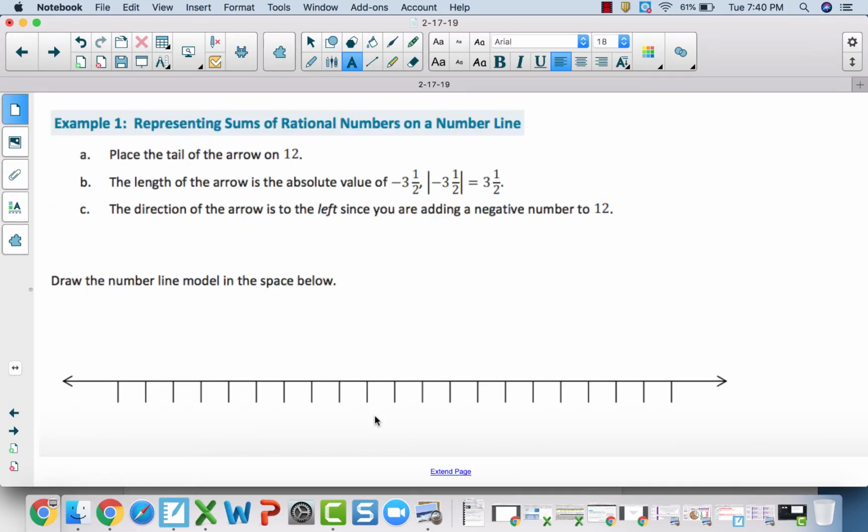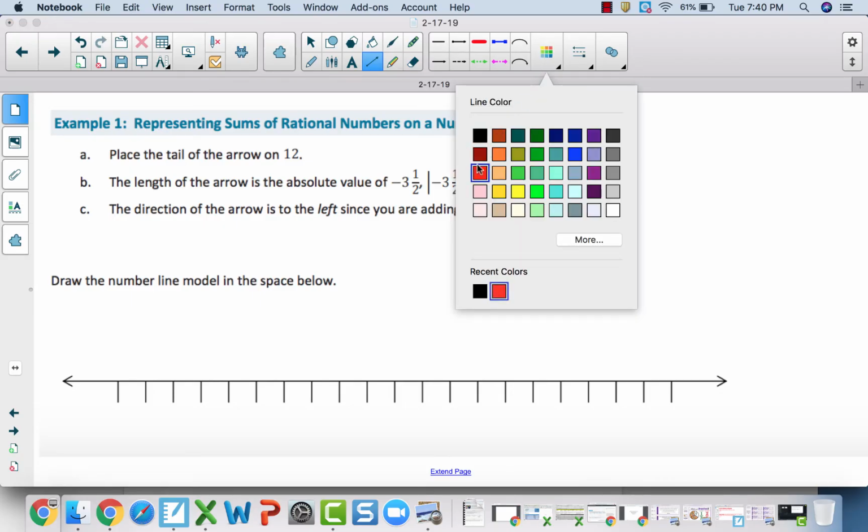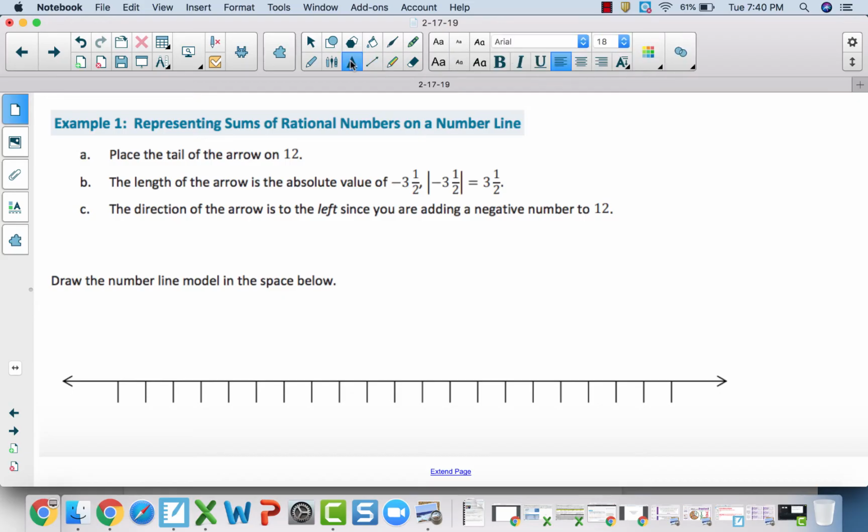Most of the time, if not always, we start our arrows at 0. But in this case, our first number is 12. So why don't we instead just start our arrow at 12? Now, in order to do that, we need to label our number lines. I'm going to make these intervals 1, but I'm going to start with 0 here. So this is 1, 2, 3. I'm going to label every third, and I'll make sure it is directly lined up so it's neat and organized.